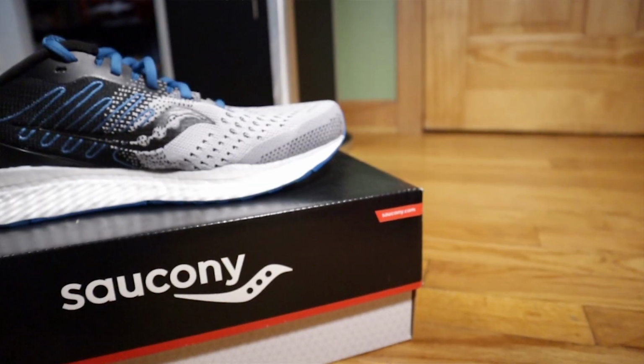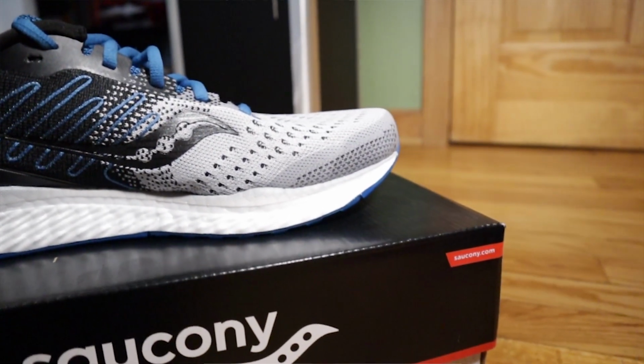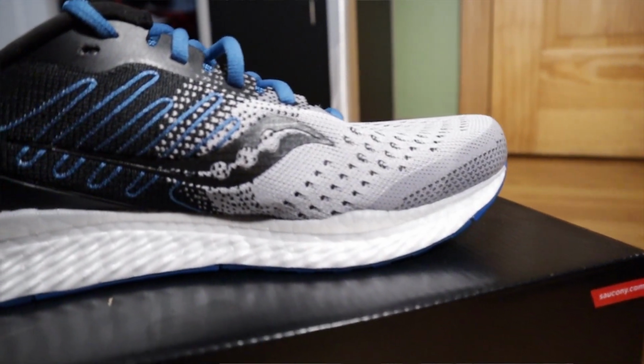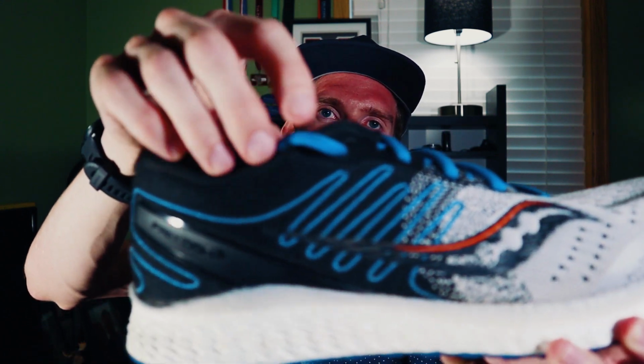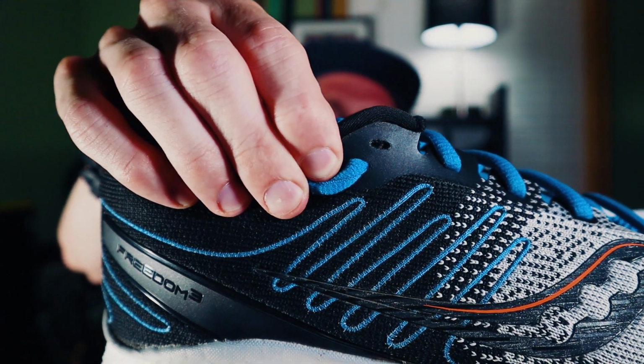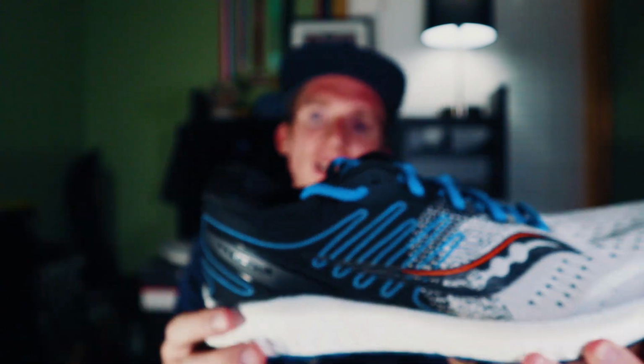If you have a high volume foot, I feel like it actually works a little better without the ISO fit for the most part. I ran into a lot of issues with people having a higher instep and the ISO fit laces putting a lot of pressure on the top of the foot right there. So overall, if you have problems with your heel slipping in and out like I do, you can go through the second eyelet and it works perfectly fine. I haven't had any issues with my heel slipping out like I did in the first one.